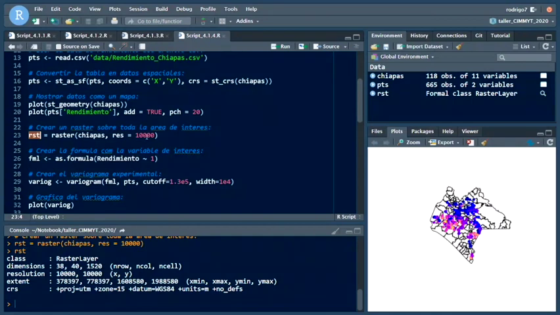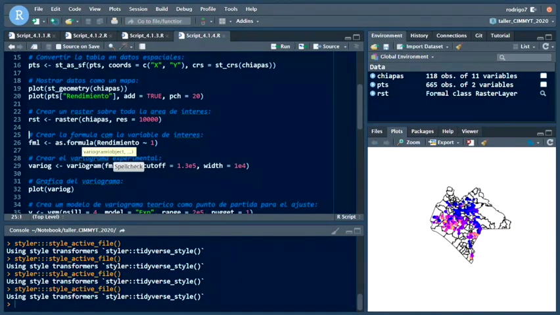I could use a better resolution in this case, or a lower number to have more cells and to be able to see more detail, but this is going to take more time. So for time's sake, we're going to maintain this resolution, but depending on the type of analysis you want to carry out, this is going to change depending on the scale that you use.